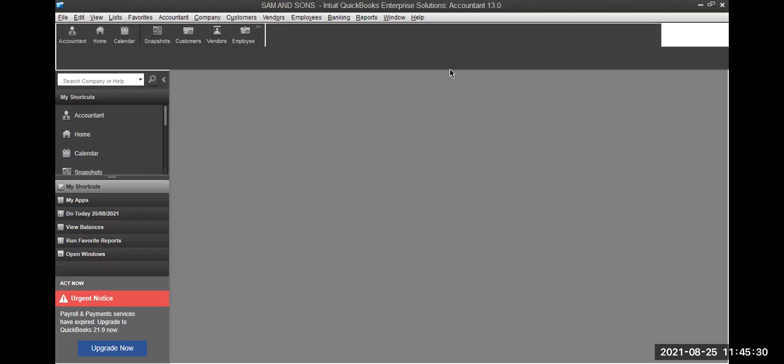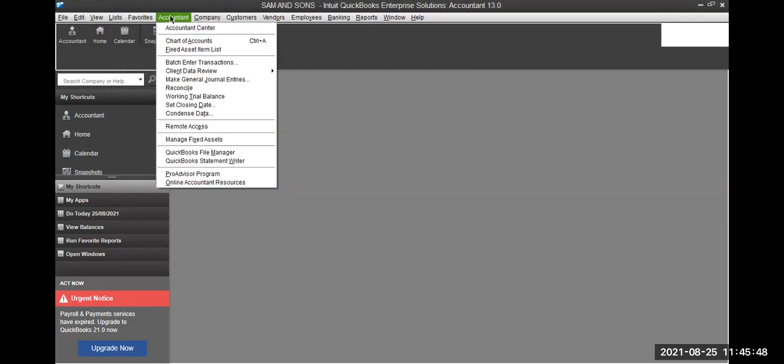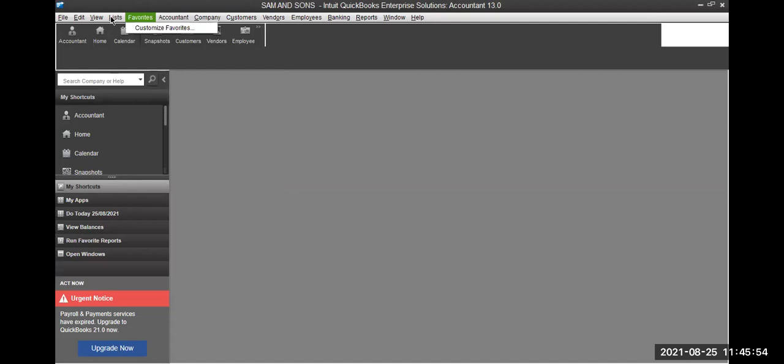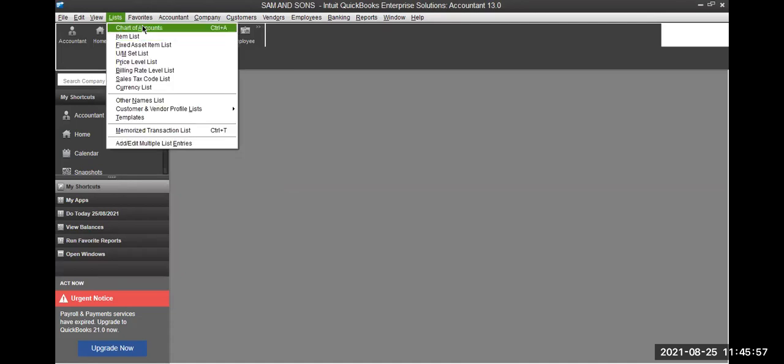Yes, I added that person. I added that time tracking to the accountant. Okay, let's capture some ledgers or some charts of accounts. So to capture the chart of accounts, to capture some accounts, you can go to accountant. You can go to list where you see chart of accounts, because it's what I want us to capture at the moment.